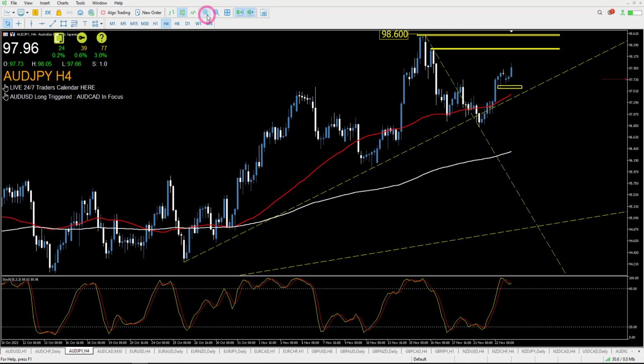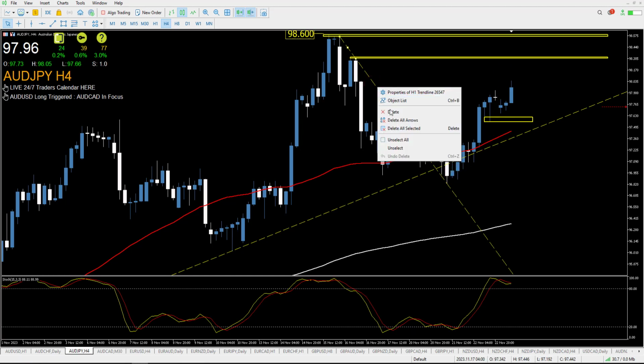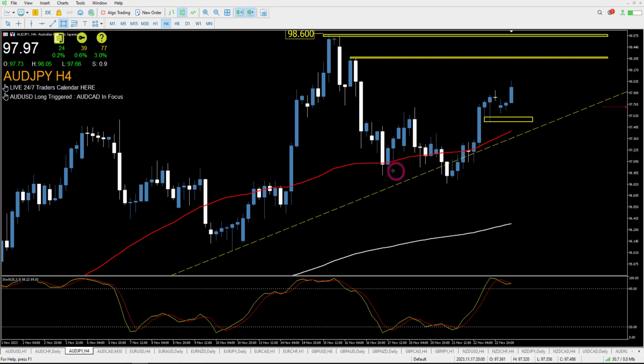and price has obviously breached this trend line resistance that we placed in. If I zoom in a little bit, you can see that we placed a trend line resistance in from the two highs there. We've breached that. We started to push to the upside, but you can see here as well, we came into these swing lows where buyers stepped back in.